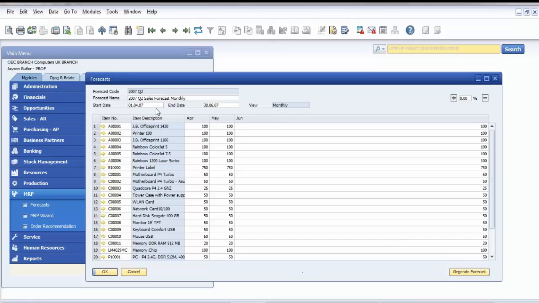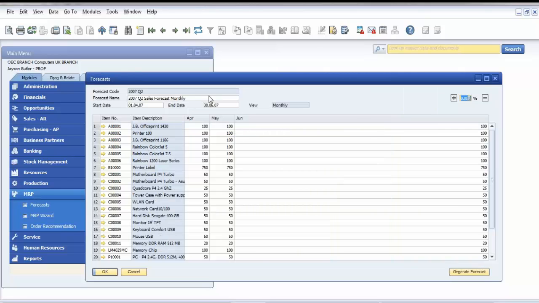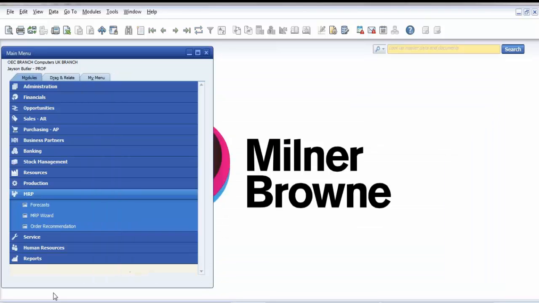Now, with the forecast, there is functionality on there to generate a forecast based on historical data. So you could pick up on different statistics. You can have a simple average or a monthly history, and you can pick up historical data from sales orders or deliveries and invoices. And here you can actually put the date that you wish to start. So I could start from the 1st of December last year if I really wanted to. So you can put the forecasts in the system, and you can manage your forecasts in that way.